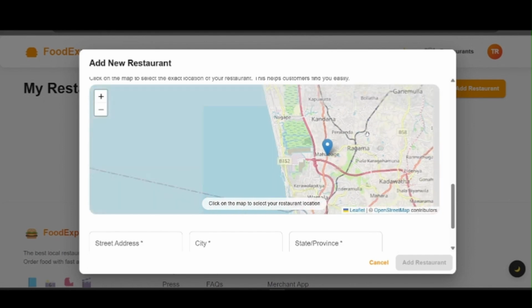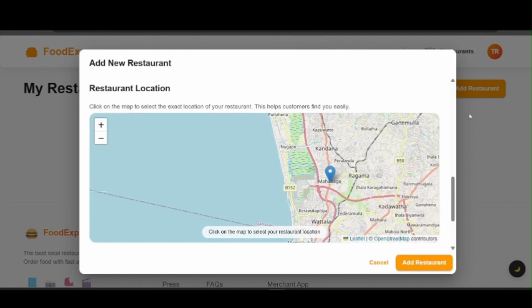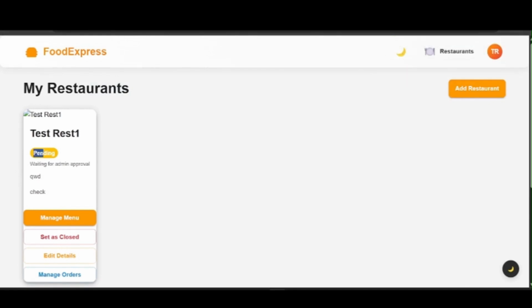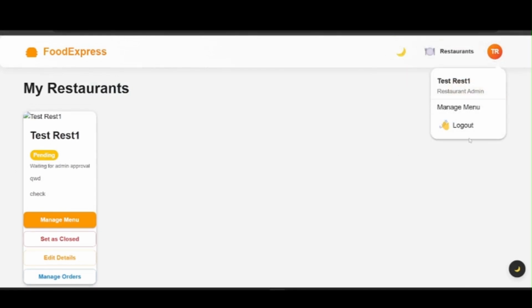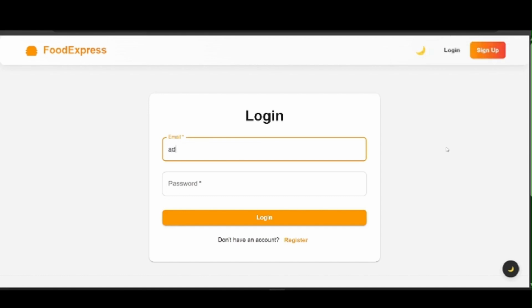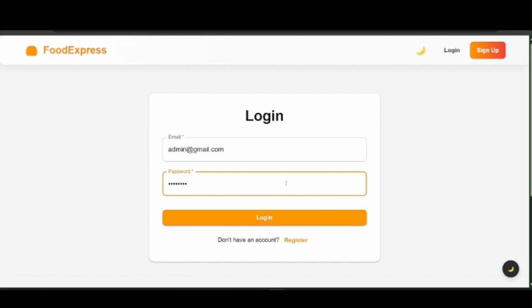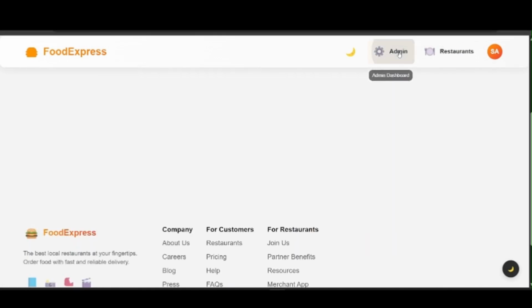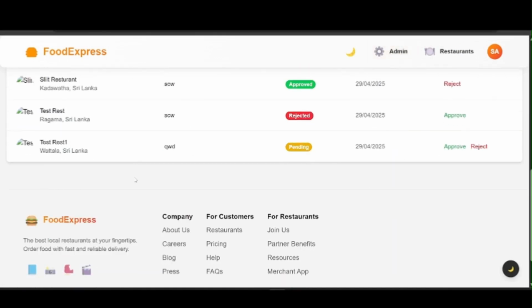Once the restaurant admin pins the location, it will automatically fill the relevant fields, and after adding, it will have a pending state, so we have to log in again with the admin and give approval to the relevant restaurant. This shows as a pending state, so we can approve the restaurant.